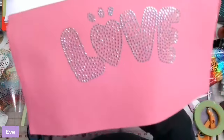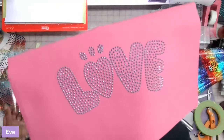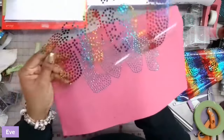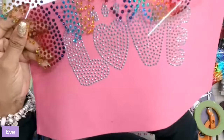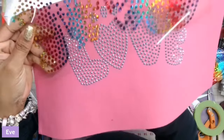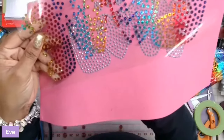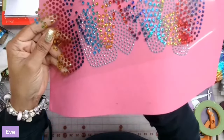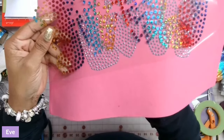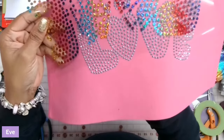But at any rate, here are the SS10 stones. And here is the holographic. Look at how much bigger those holes are versus these rhinestones. So that's what that is.